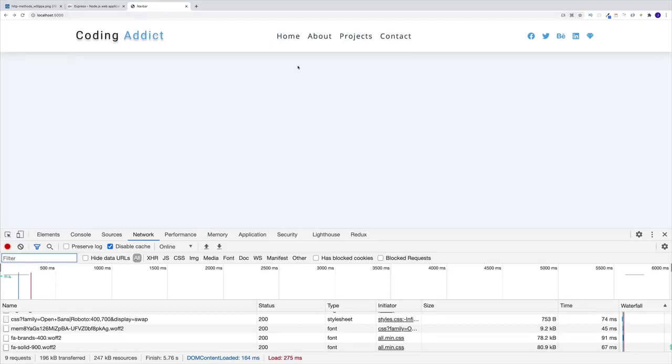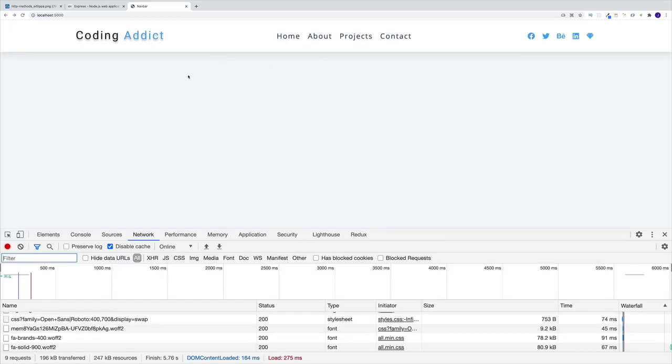Where in this case, notice this is just the same old index HTML that I'm sending back, regardless of who's visiting the site. But yes, there's also an option of setting this dynamically, where depending on who's visiting the site or what the user is trying to do, I'm actually modifying my file before I'm sending it back.